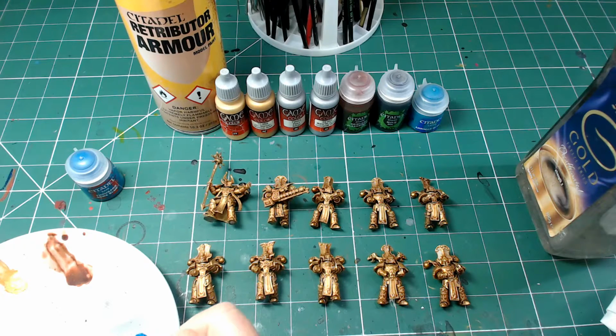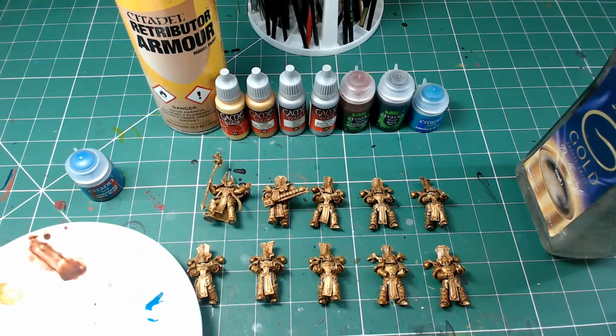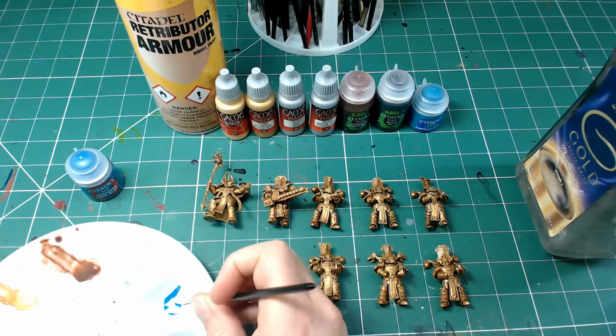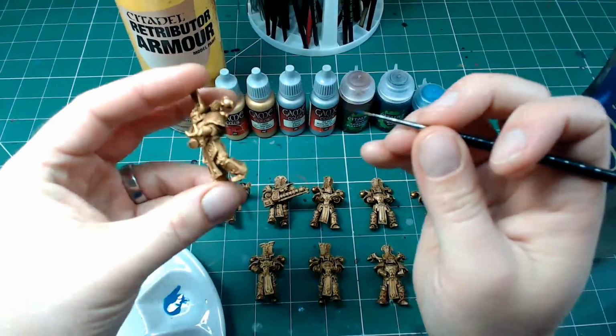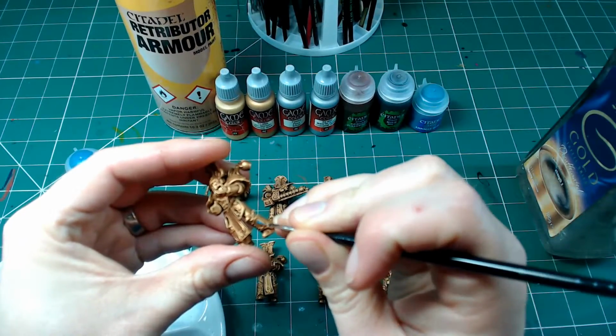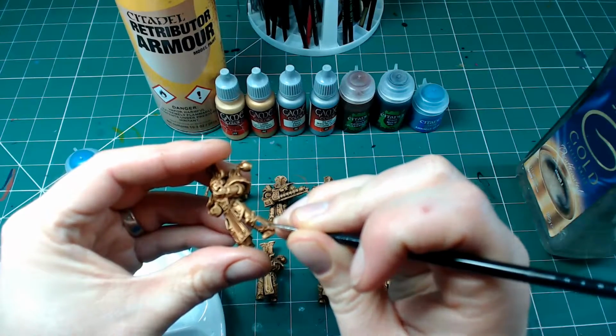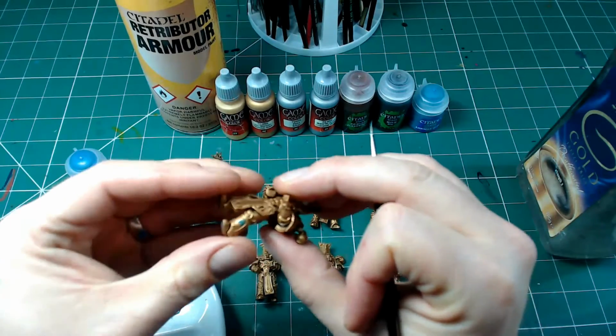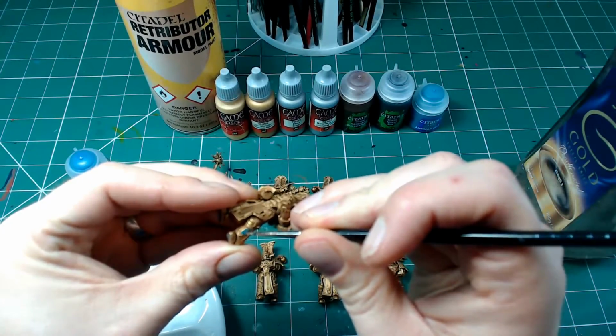So just making sure I'm happy with the paint thin, just using water here rather than any chemical thinners. You can see I'm just sort of shaping the brush there on the edge of the palette before I commence, just making sure that there's a fine point on the brush. Before anyone comments, yes, I do hold my paintbrushes quite funny, but it does help with the camera viewing as well, rather than having my index finger pointing all over towards the end of the brush.